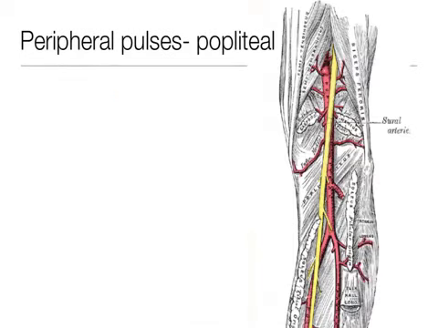So then we'll move down the leg to feel for the popliteal artery. The popliteal artery lies in the popliteal fossa, and it can be very difficult to feel, and the best way to do it is with the patient lying flat with the knees slightly flexed. And there are two real methods to doing this. The first method is to dig into the fossa with your fingertips, and the second method, you can use the flattened tips of one hand as a sensing organ, and the pressure to be applied into the fossa should be applied with the opposite hand. So you press the limp hand into the popliteal fossa and try and feel with the limp hand.